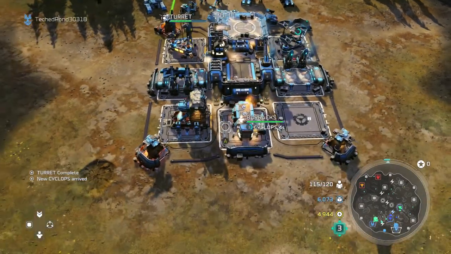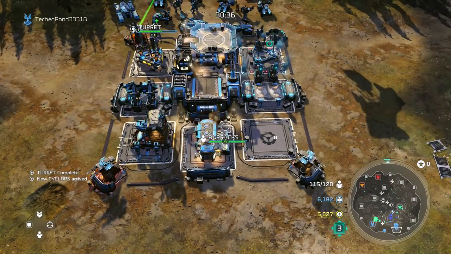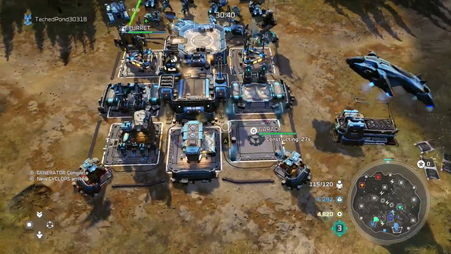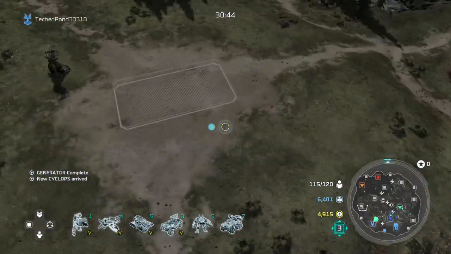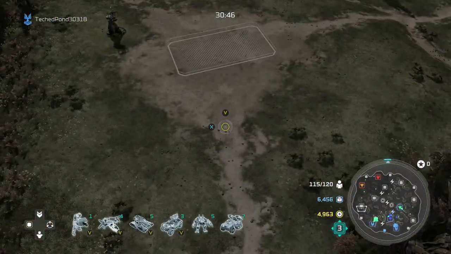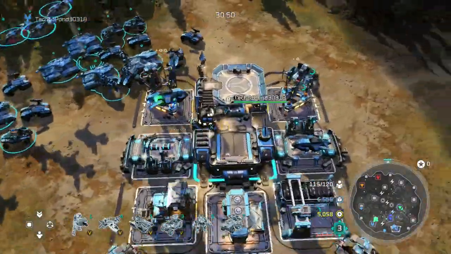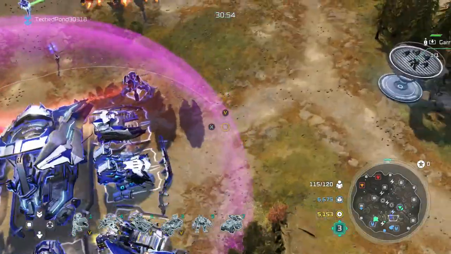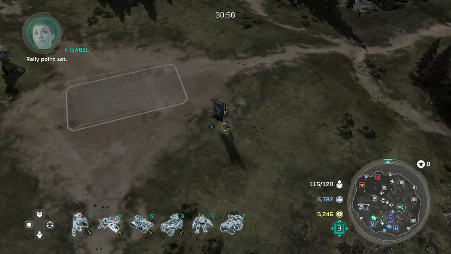Where do you need? Generator constructed. All units. Agreed. On the move. Rally point set. Attack that base. Send my army in. We'll sweep them out, like they tried to sweep us out. Rally point set.